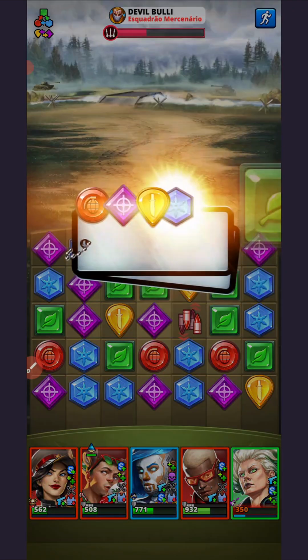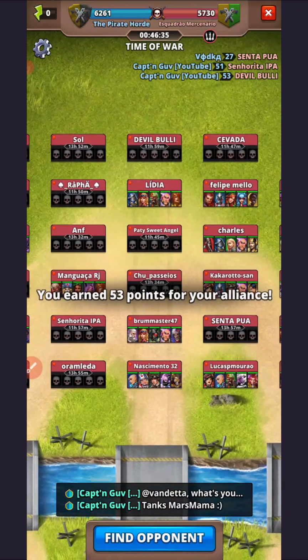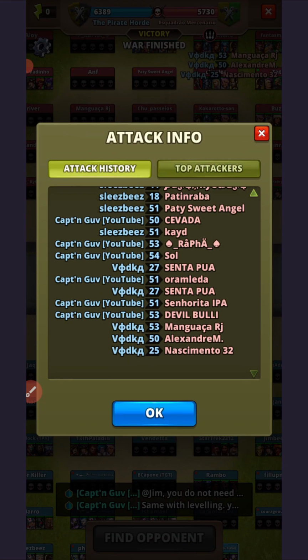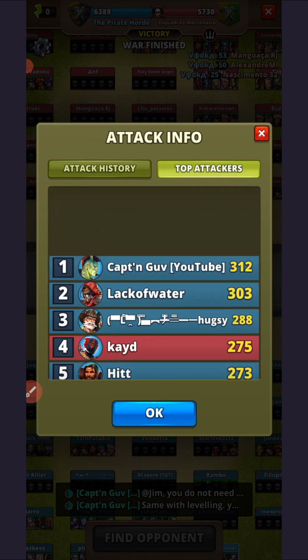So only one of them actually procced with both sets of defense down on it, which was the 500 damage. The other one didn't, because she was already dead and it didn't count. So there you have it. We did get a bit of a smashing victory. We went 6 from 6, which is really awesome. So you can see all 6 shots there. We finished at the top of the warboard as well, 312 points.